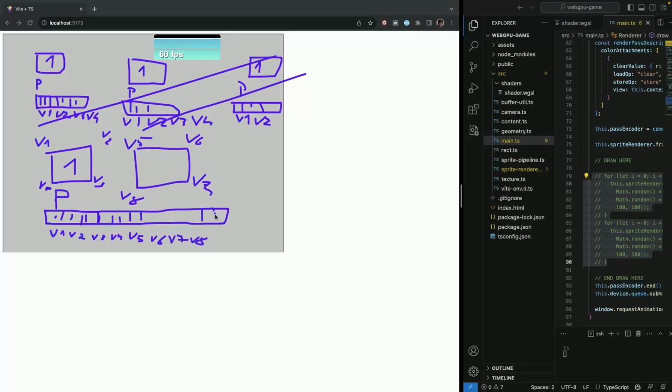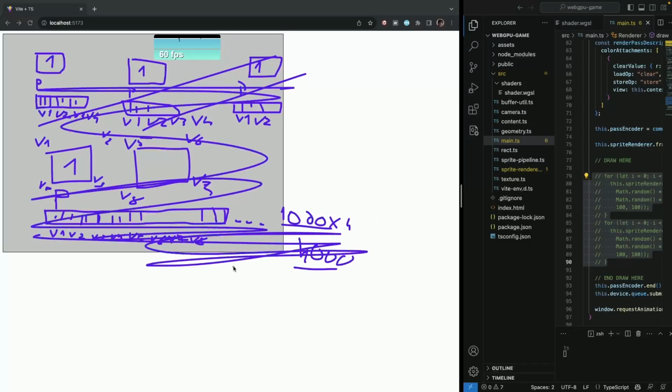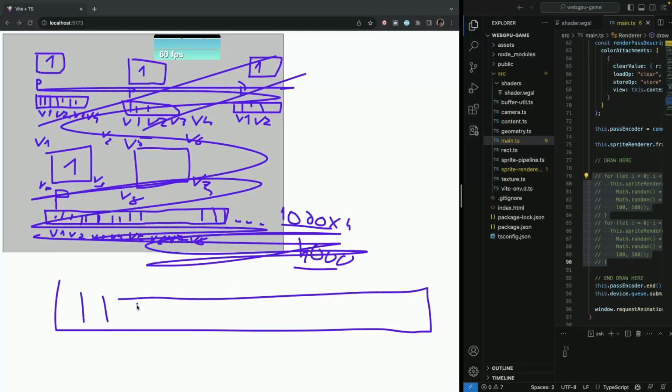And our renderer will support, let's say, 1000 sprites, so 1000 times 4, 4000 vertices. Anyway, that's not important. The important thing is we're going to have a huge buffer, which will have a lot of data here. So let's do just that.